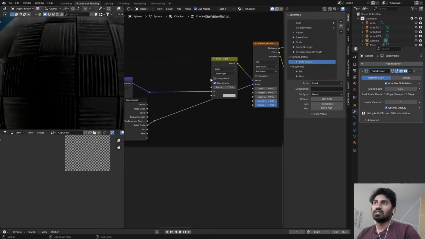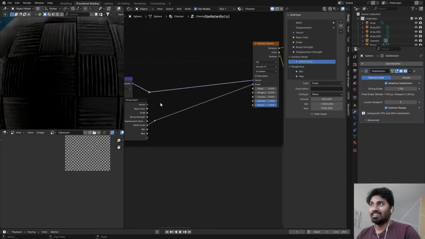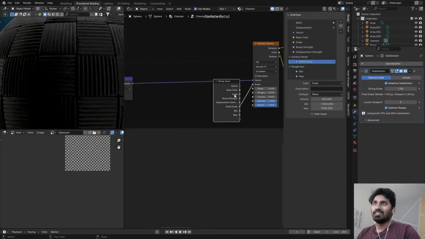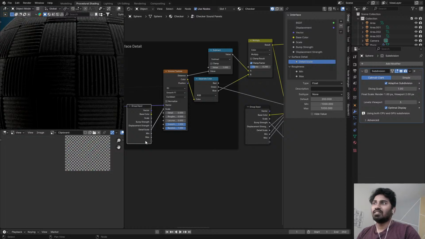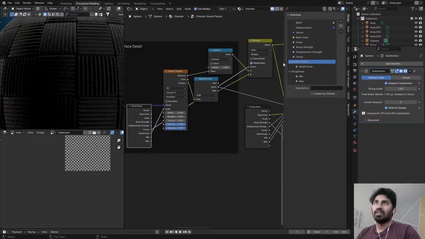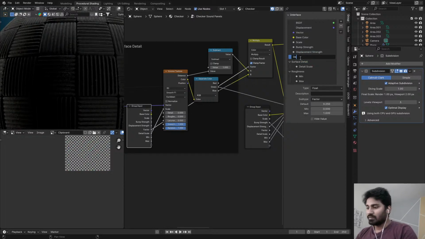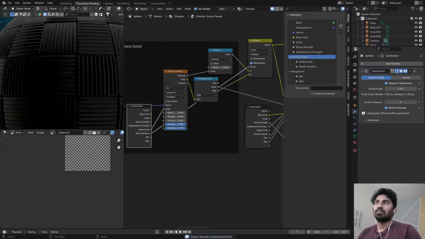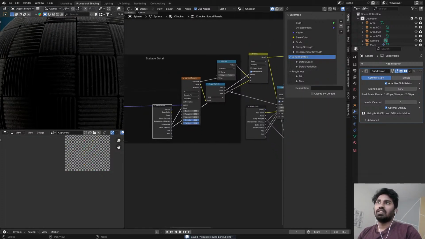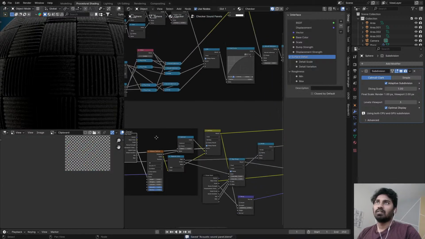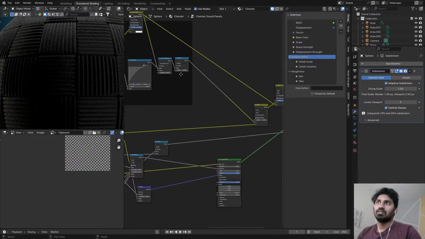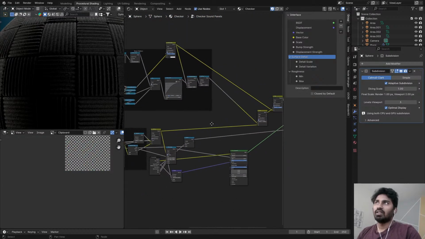Except we are not using this again, so let's quickly delete that. And then we have the detail variation. Good. Let's quickly put this below that. And finally, detail strength, which is, I think there, yeah, this there.